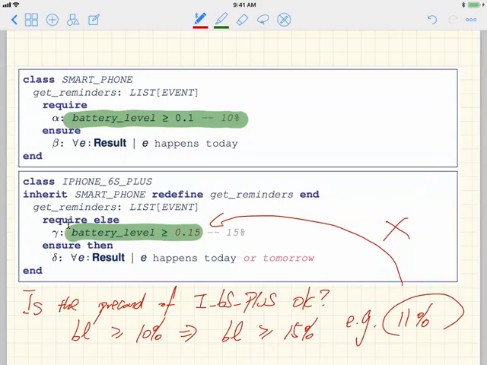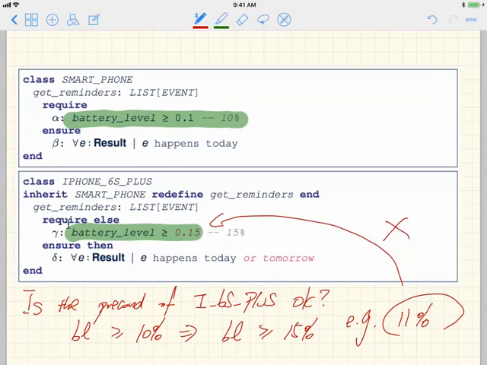The reason is there might be some cases where we want to relax the precondition. We want to say that now, when I'm using this particular sub-instance, we want to be a little bit less restrictive. You will see examples like that. But there will be cases you need that. But the bottom line is you cannot strengthen the precondition. You cannot make it more restrictive.